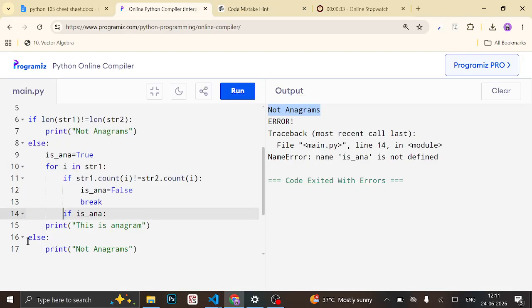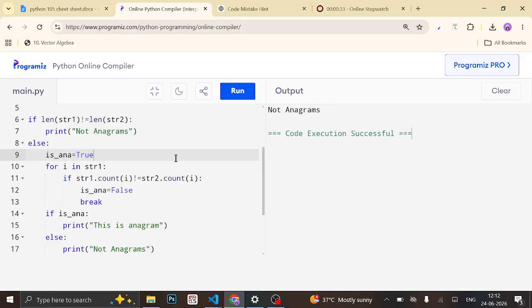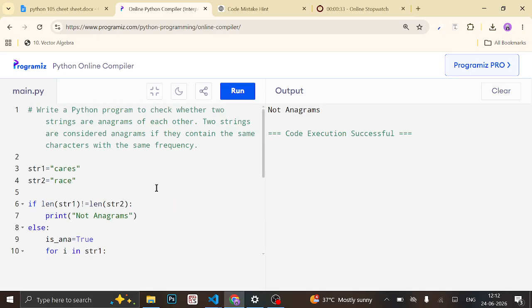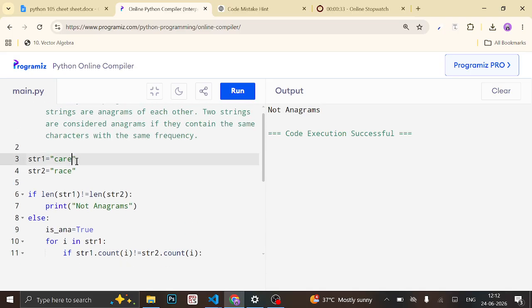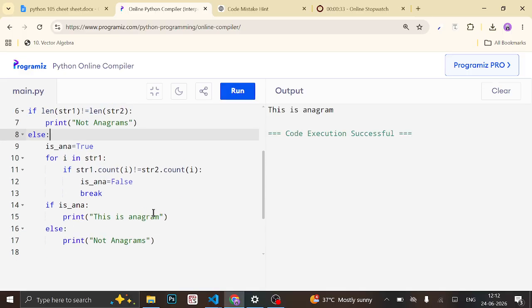I need to also fix this because indentation is very mixed. Not anagram. Okay, now this code runs successfully.